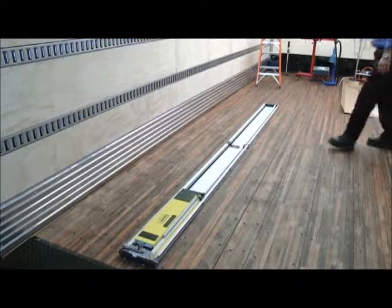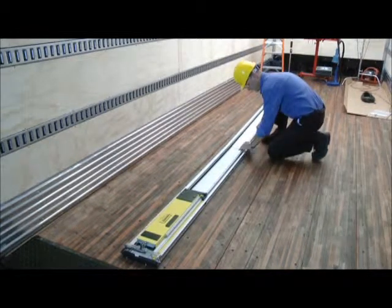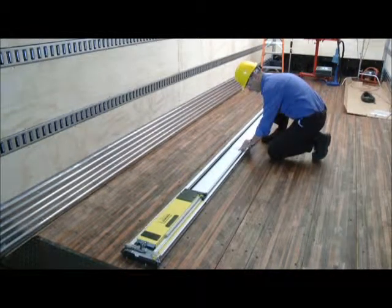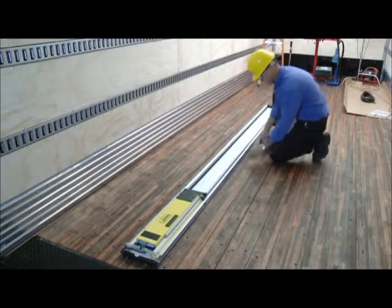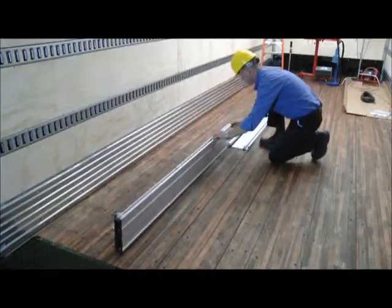The next step in the installation is to assemble and install the CommandLIFT aluminum track to the roof bows of the trailer or truck body. Line up the 2 pieces of track on a straight, level bench or work surface.